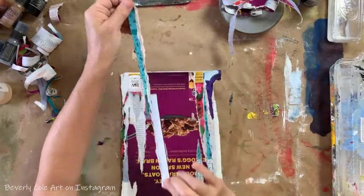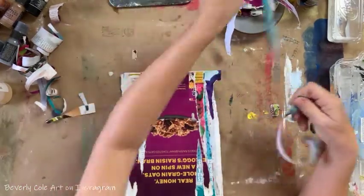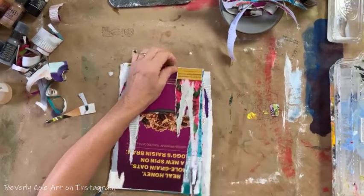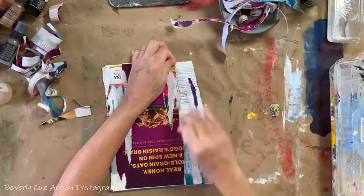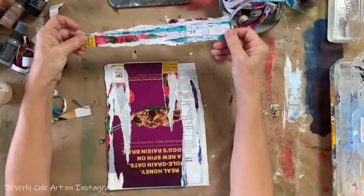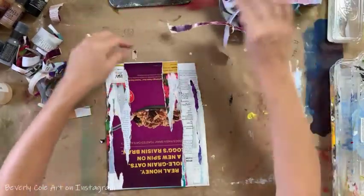Let's try ripping this one apart. Look at that. Nice, right? Both sides. This is interesting, and that's interesting. I know I get carried away, but it's fun to rip. So, as Carlene said, I'm getting layers of color and white to break up the colors. Look. That's a big piece. I can rip that in half. And then I just go back and glue these together, and we'll do that when we're finished ripping.